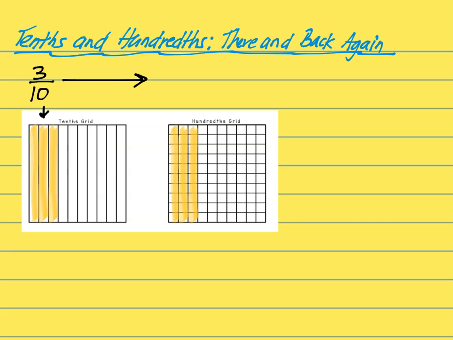And then I'm going to say, okay, what would happen if I shaded that same portion of the whole over in the hundredths grid? What's that look like? Well, it looks just like this because I did a direct copy and paste. If you were to count all those little tiny squares up, you know what you'd get? It's 30. 30 hundredths. 30 hundredths is the same as 3 tenths. Why? Well, you see it right in front of you.